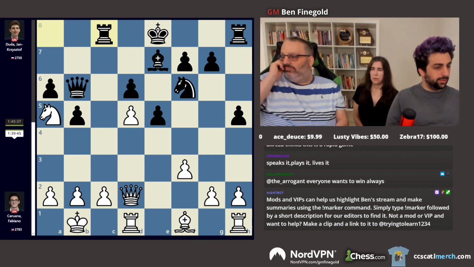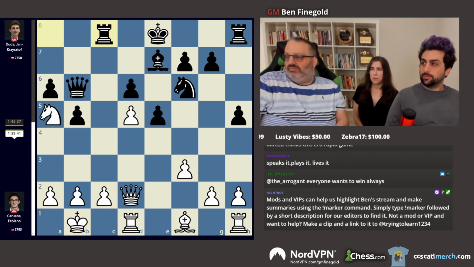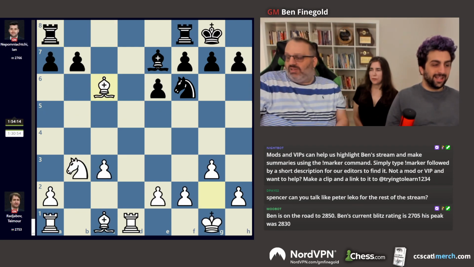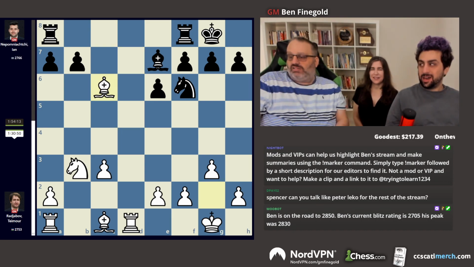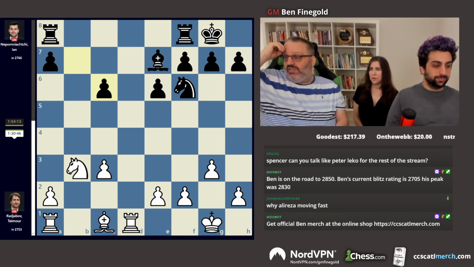Or opening book. Yeah, knight c6 is the most common move. The engine likes White barely. But it hardly means much in this position. Hey, they did the symmetrical thing you said. Yeah. Knight takes. White has the smallest of advantages.